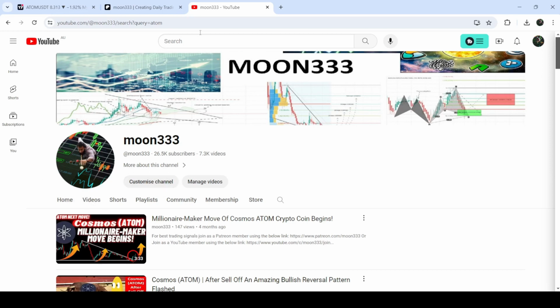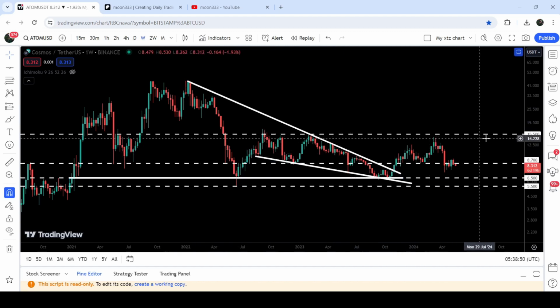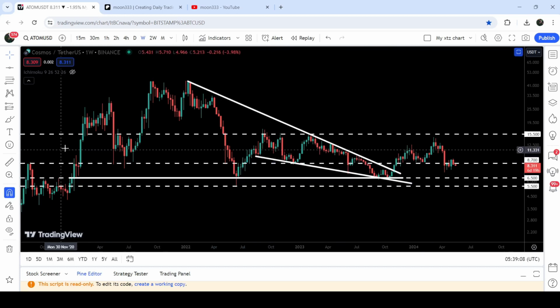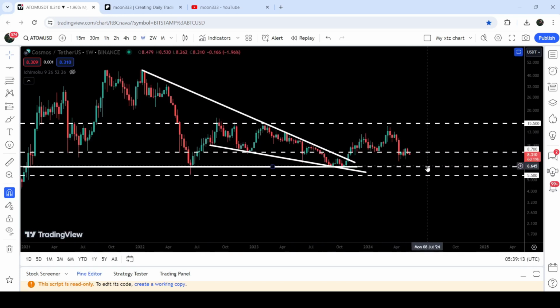And now, if we take a look at the live weekly time frame chart, then you can see that after the breakout, we had a nice short rally, and the price went very close to this next long-term resistance of $15.50. But it could not hit this resistance and dropped down, and now it is breaking down this very major support of $8.70 that was previously working as support here for several weeks, and before that it has been working as a support here and resistance here as well. And now the next major support will be here, that is at $6.50.